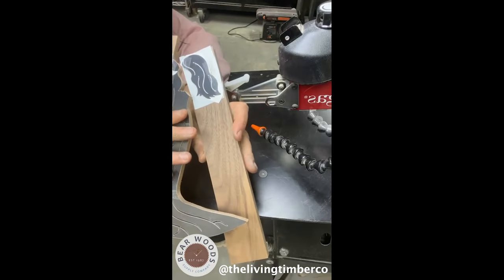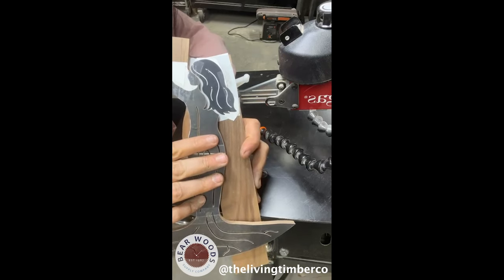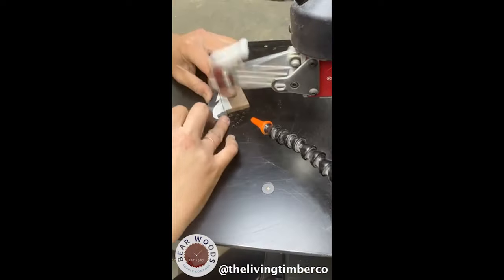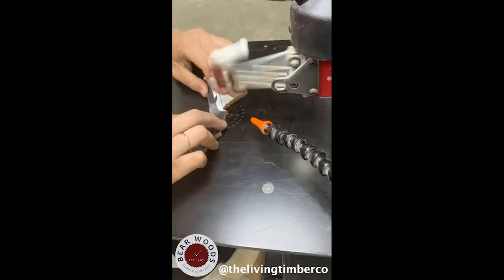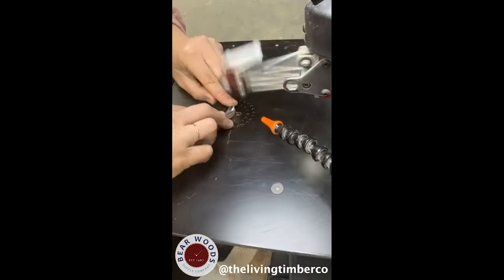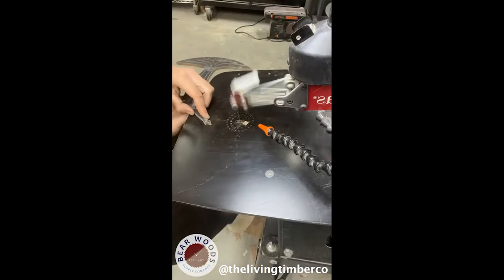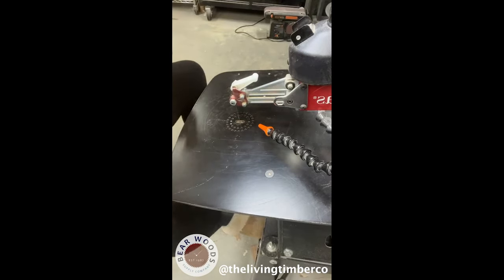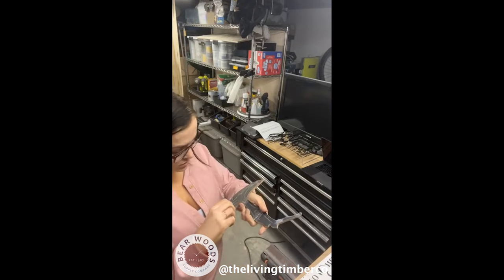So it's going to fit right like that. I'll do some shaping and whatnot. I probably won't get to the hair.